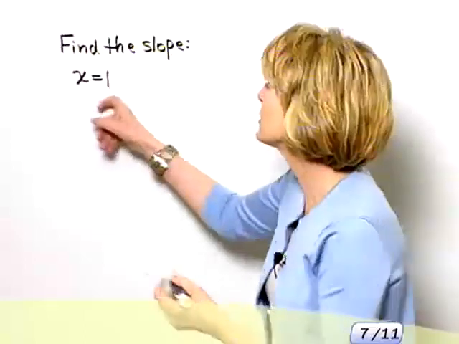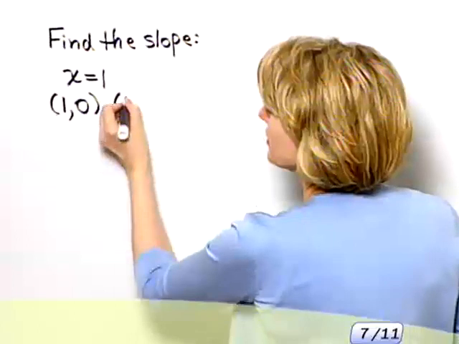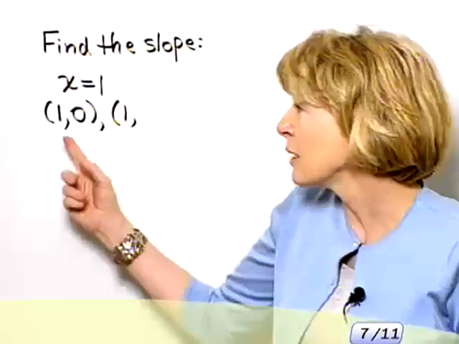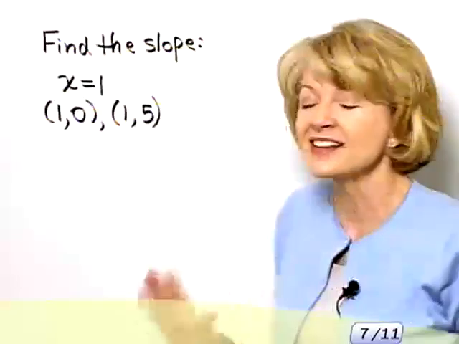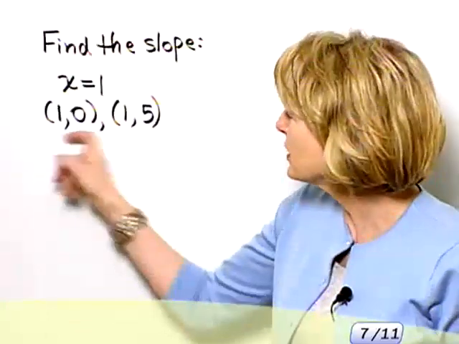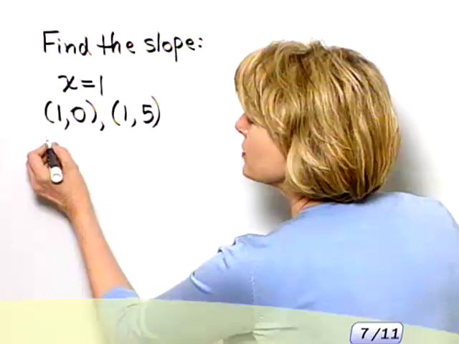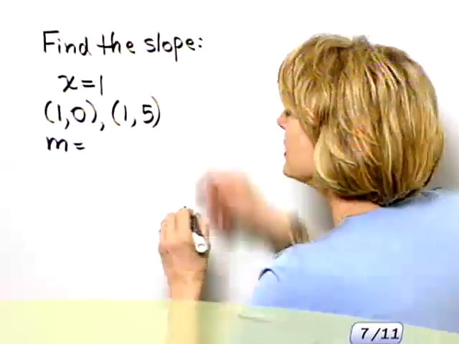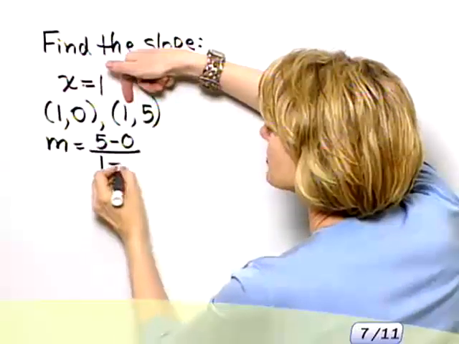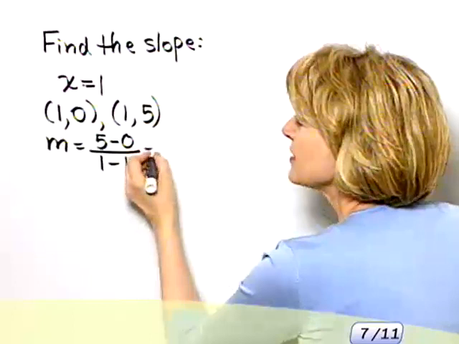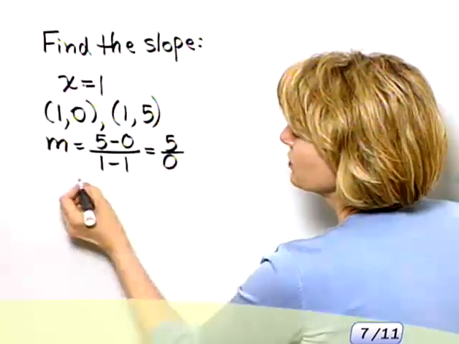For example, we know as long as x is 1, we have an ordered pair solution of this equation. So I'll just choose 1, 0 and say 1, 5. Makes no difference as long as x is 1. So here I have 2 points on the graph of this equation. Let's find the slope by using the slope formula. It is y minus y over x minus x. And this should be familiar to you because we've talked about it a little bit. I have 5 over 0.